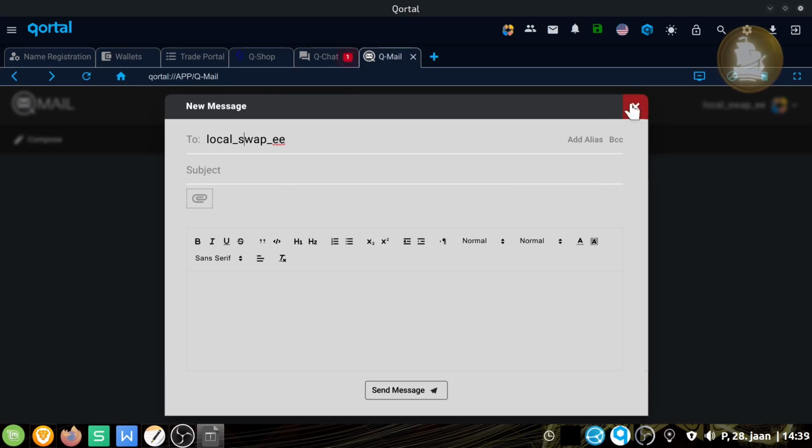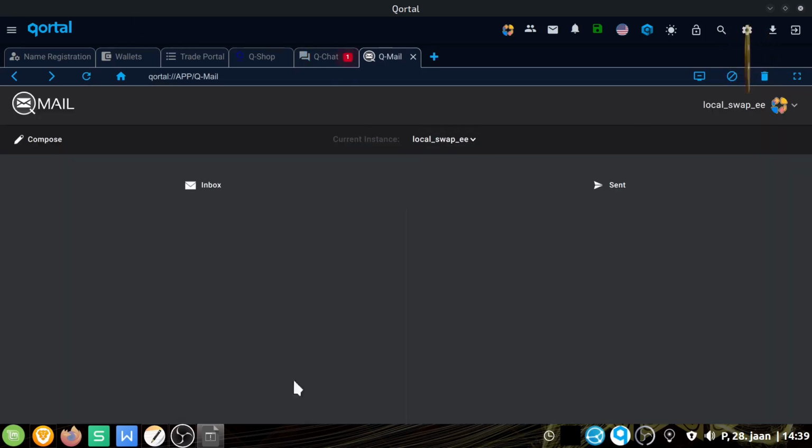There's no way to decrypt it unless you have the rights to it, meaning that only that account has the rights to decrypt it, and the sender, of course. So nobody else can see those emails, and it's only working inside Qortal, so no outside emails are usable in any way. That's just like an internal email built into Qortal.